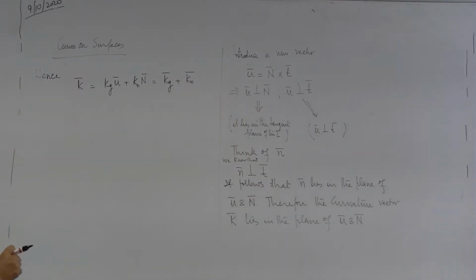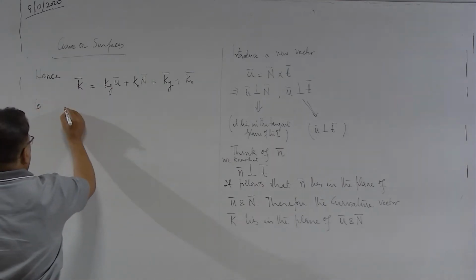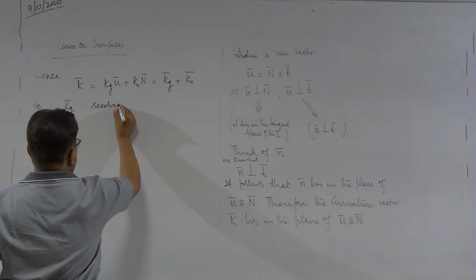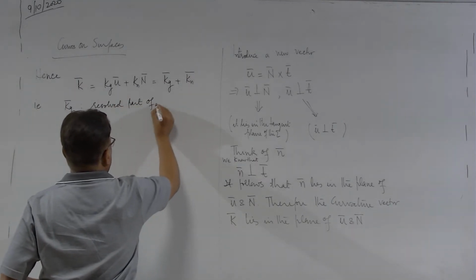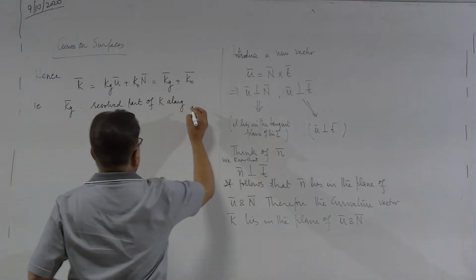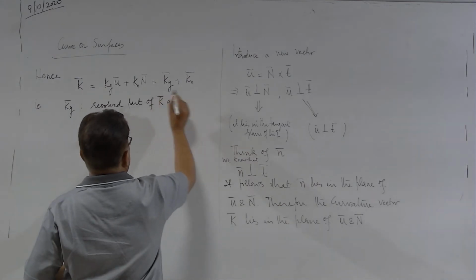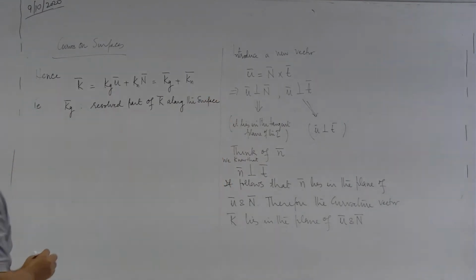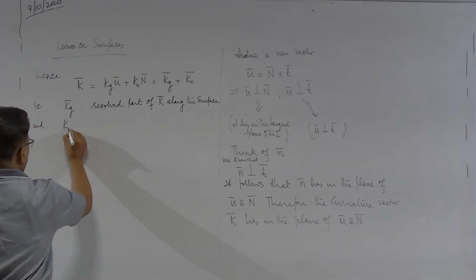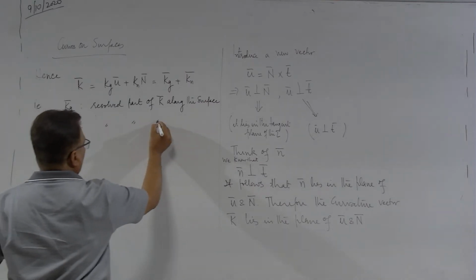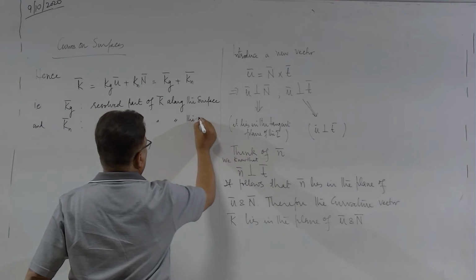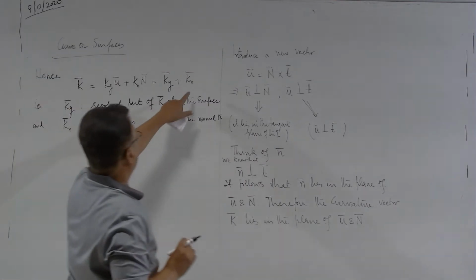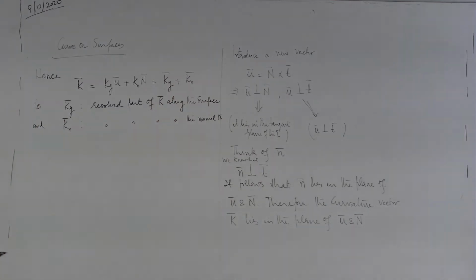Okay. So, that is Kg bar is the resolved part of K along the surface. I mean, it is tangential to the surface, and Kn bar is the resolved part of K along the normal capital N. Okay. But this N I am making as a suffix of K. So, one should be careful about the notation as well.